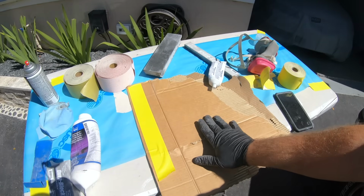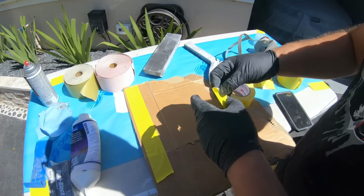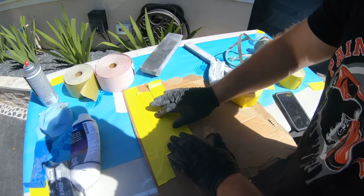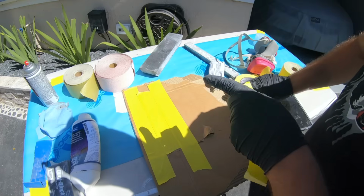Now we're gonna go ahead and mix it up, and one of my viewers did say that it's good to put tape on here because you shouldn't be using cardboard when mixing up your body filler because it is a porous material and it can get into the actual cardboard and create what we call pinholes.